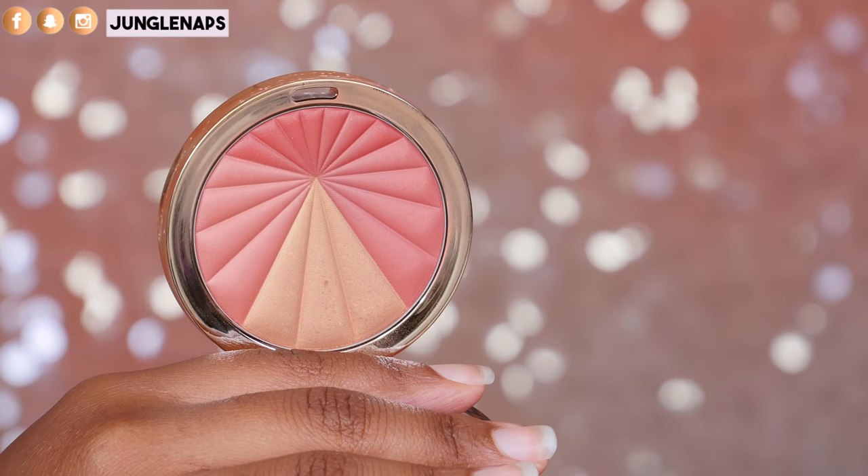Going in with my Jouer highlight, which I'm so in love with — you just want to add just a little bit. And then for blush, I've also got another Milani product: the Color Harmony Bronze Burst. This also comes with a lovely highlighting shade, but I'm just going to stick to the blushes and swirl it around in all three because they all look so nice. I'm going to make sure this look all melts together.